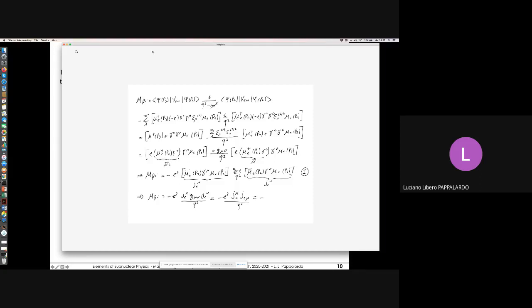But this is now nothing else than the scalar product of the two vector currents. So this you can write at the end as minus E square, and then J, let's put mu in parentheses to indicate that this corresponds to the upper vertex, scalar J of the lower vertex, okay? So these are not anymore Lorentz indices, just to indicate that one is for the upper vertex, the other is for the lower vertex, and Q square. So overall, we managed to write down the expression of the transition matrix element as the scalar product of the two vector currents, one for the upper vertex, one for the lower vertex, divided by Q square, and then multiplied by minus E square.